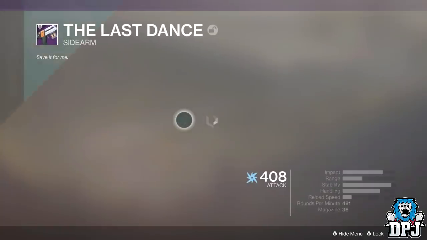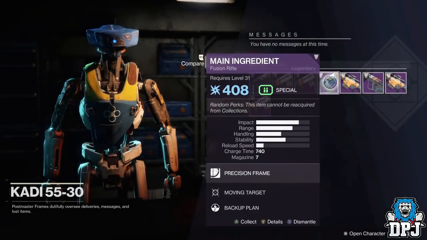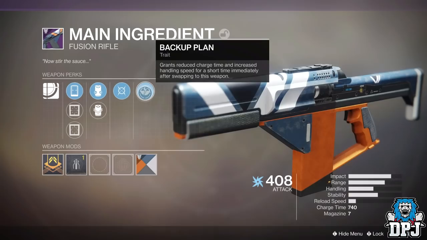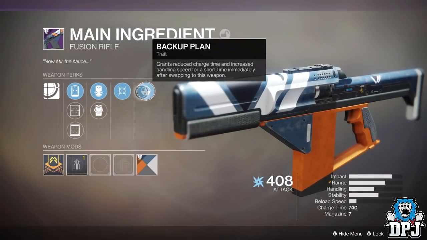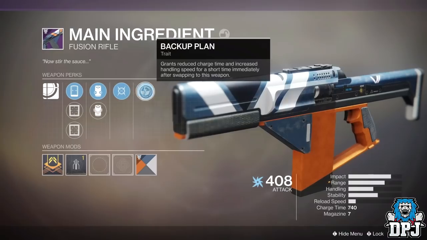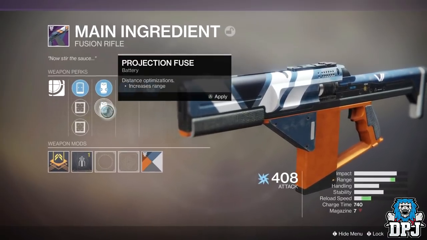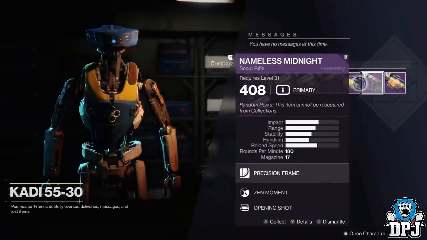And then we've got Dragonfly, under pressure. Well, I've got Dragonfly full auto, man. Don't have to be spamming the trigger. And here we have backup plan, grants reduced charge time and increased handling speed for a short time immediately after swapping to this weapon. That's pretty cool. You know what, that's actually a decent roll. I'm gonna lock that one.